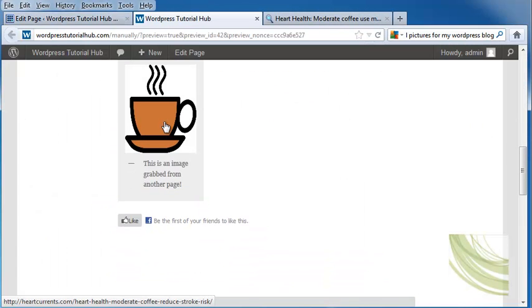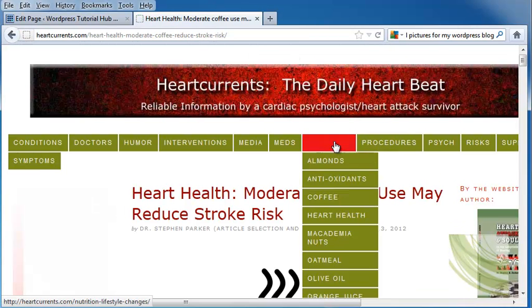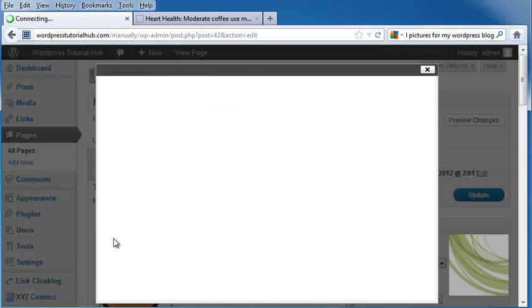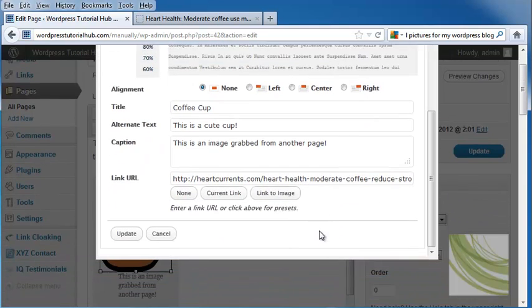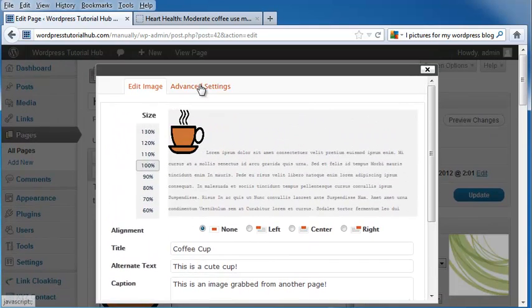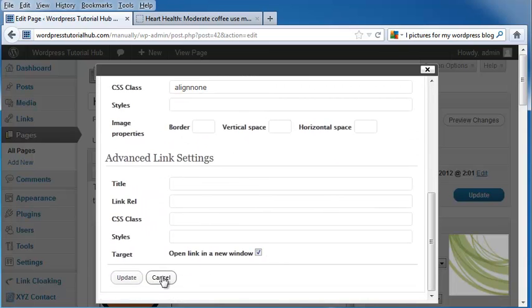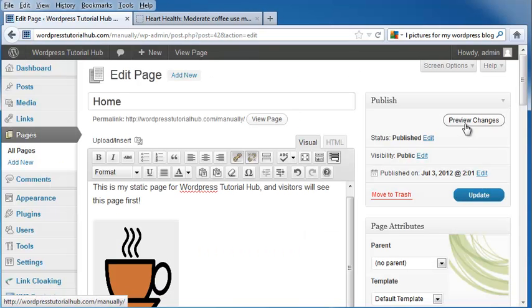here's my picture. Now because I put that link to that page on there, when I run my mouse over it, it pulls up a hand, which means it's going to lead me to a page. So I'm going to click on that, and it's going to take me to another page. Now if I want to make any other changes to it, I can go ahead and click the little picture, and I can choose, for instance, to go to my advanced settings and open any new pages that it opens in a new window, which means that they'll still have my own page up, but they'll open the other picture in addition. So again, I'm going to click Preview Changes.